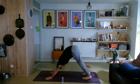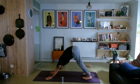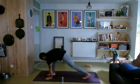Exhale. Pull your thighs up. 2. Exhale. Lengthen the backs of your knees. 3. Exhale. Send your heels back. 4. Exhale. Last breath. 5. Exhale. Inhale. Look up. Step your right foot forward.